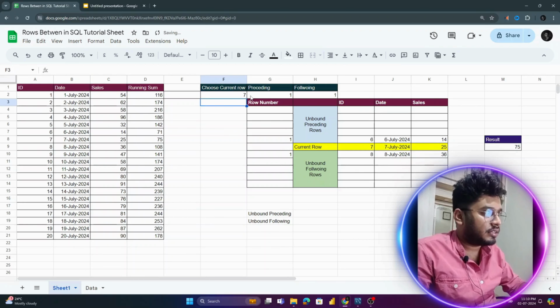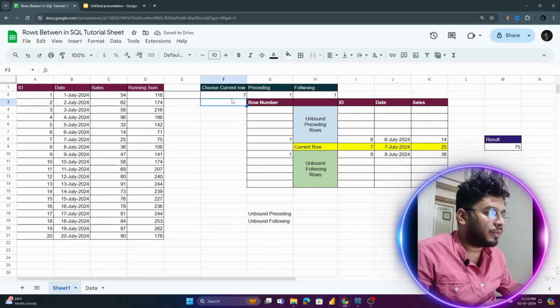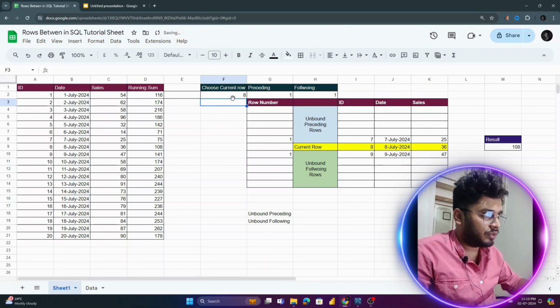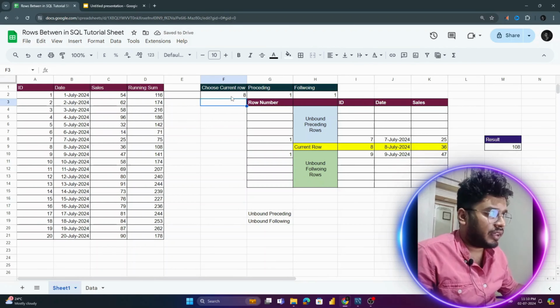If I'm calculating for 8 July, I need to pick 7 and 9 also. So I will just write 8 July over here. You can use this, guys, I just made this easy for you. You can just type your row number, whatever you want. Now for example, I'm calculating for 8 July. So the rows I need to pick are today's row, yesterday's and tomorrow's. These 3 rows I need to pick, and that's basically happening over here. It's picking 1 preceding row and 1 following row. You can see I have explained this row number which we are picking. And if you see, the sum of this is 108, and that's exactly the answer which we have over here.